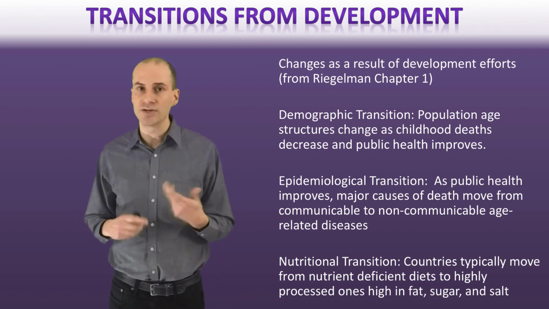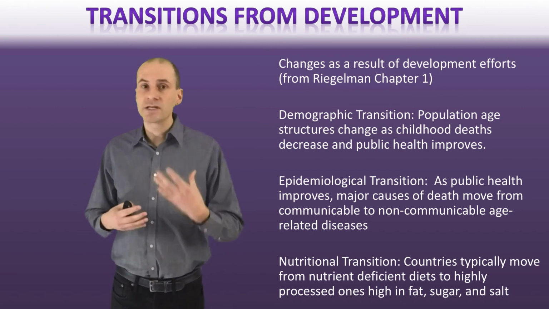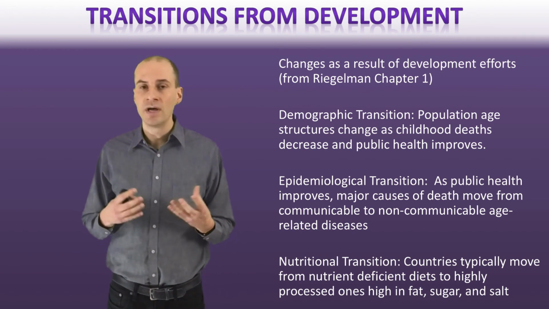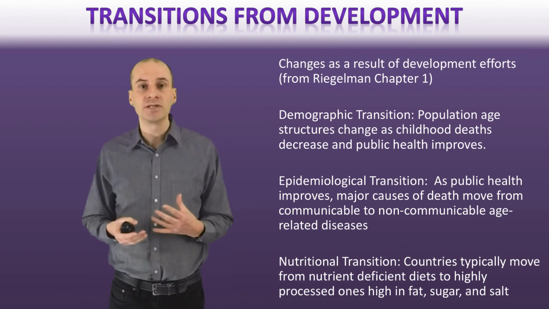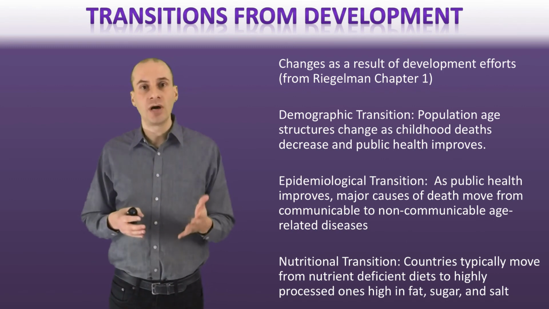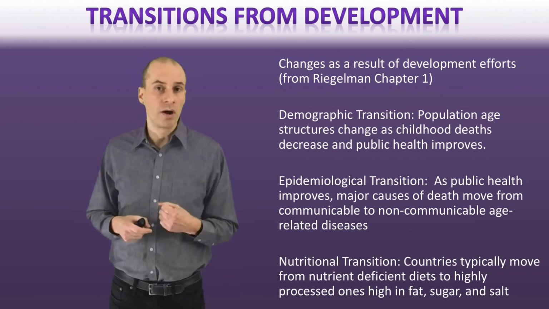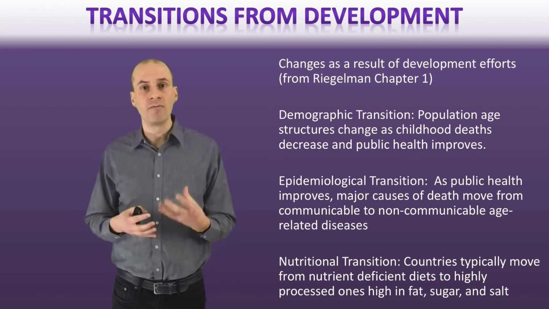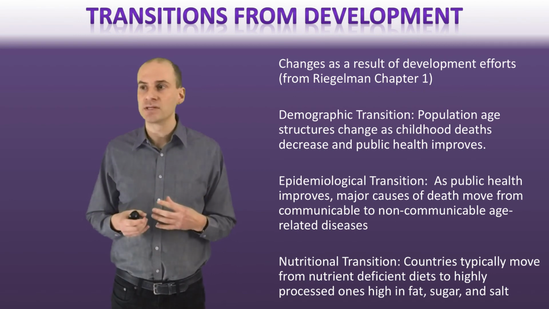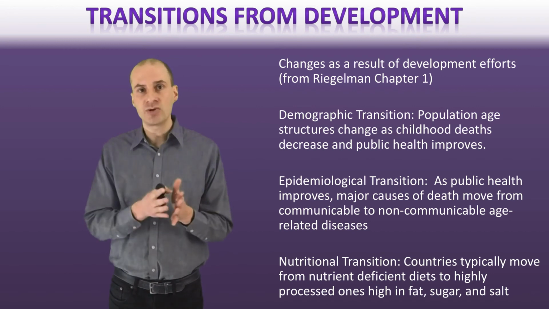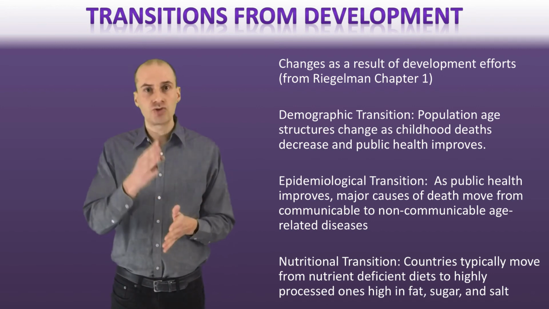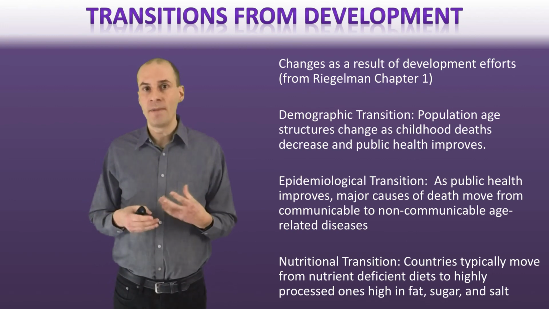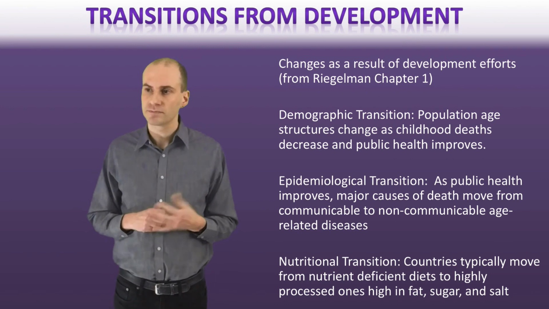So heart diseases and cancers in particular. We can expect that we're going to start seeing a lot more of them in terms of health impacts at a population level in a short period of time. Whereas in other populations where you have a lot more young children, for example, you're going to be worrying more about accidents or things like suicide or other things that are more of a problem for younger populations. So understanding how these transitions occur as population structure changes over time can tell us a lot about the health of a society.